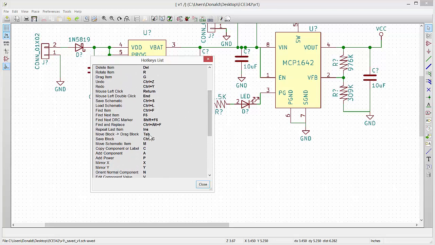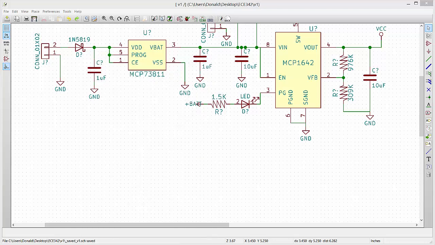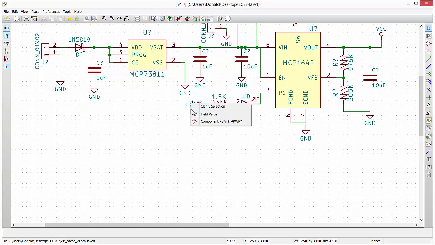One of the things that's really important for me is this ability to move schematic items. Normally when you're messing with a part, you tend to move the whole part because that's what the default interface using your mouse does. But if I wanted to, for example, fix where this battery is so that I could read it, I can just highlight just the battery, press M, and then once I've picked it, it'll let me move just the thing I want moved rather than the whole component.